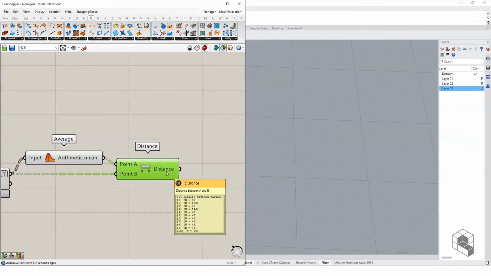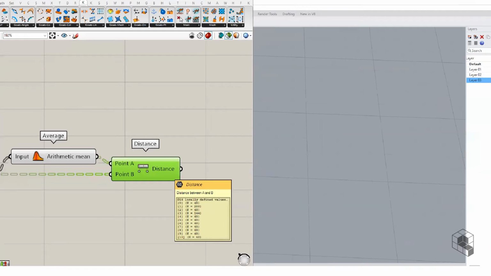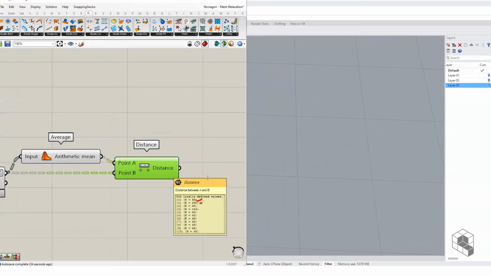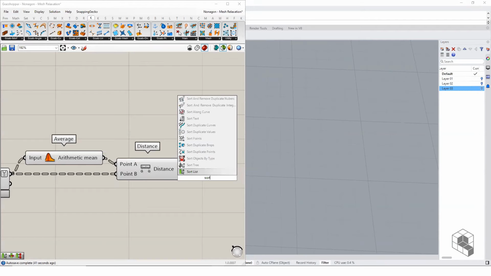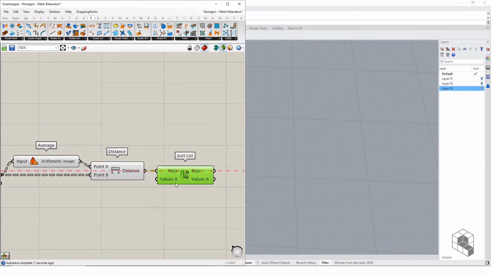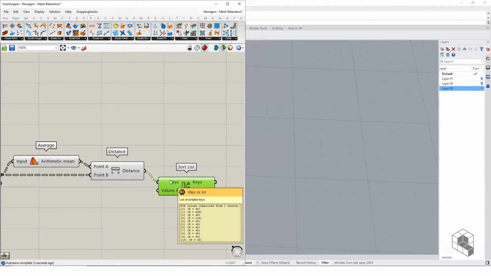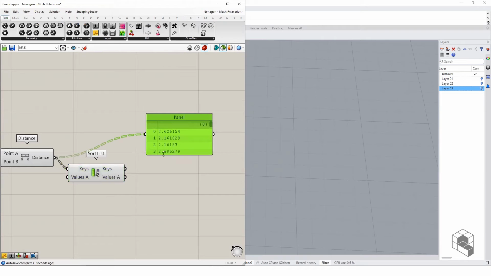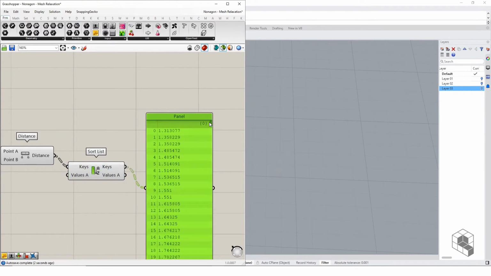So we have the distance and we got different distance values. Now to find the largest distance value, we'll just use the sort list component. Sort list will help us sort these values in an ascending order. So if I were to pull up a panel, if these distances are listed in this manner, sorting will give you the distances from the lowest to the highest.